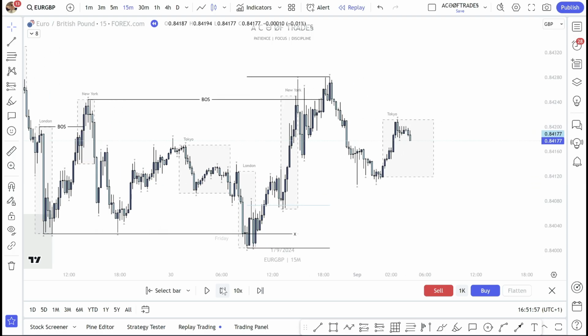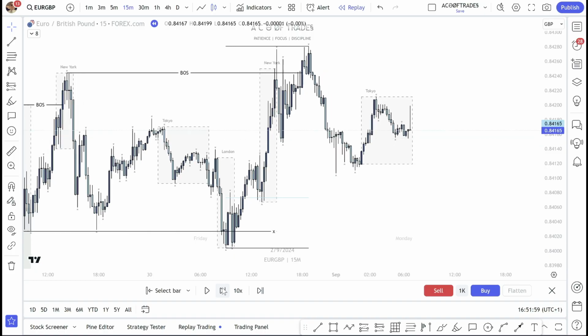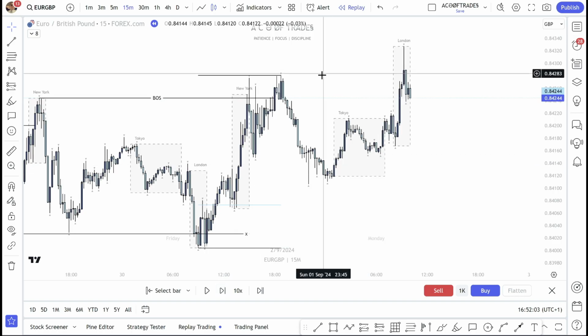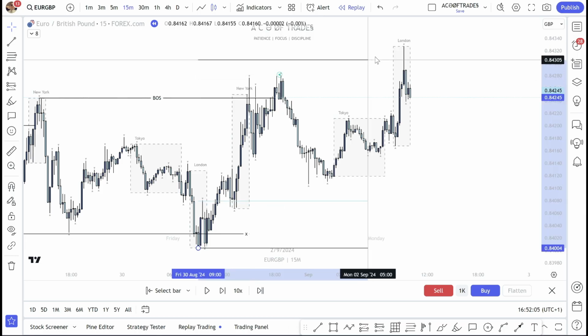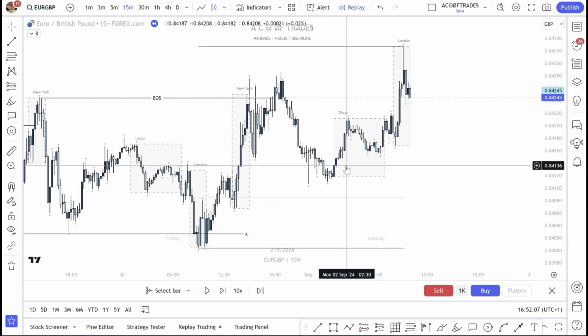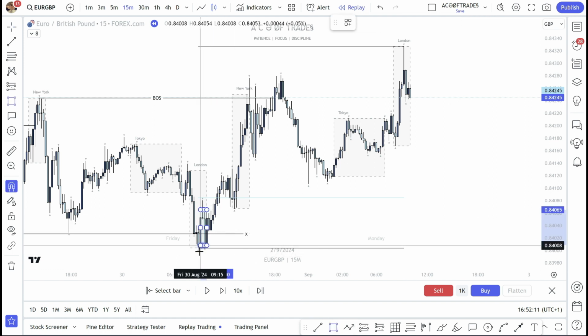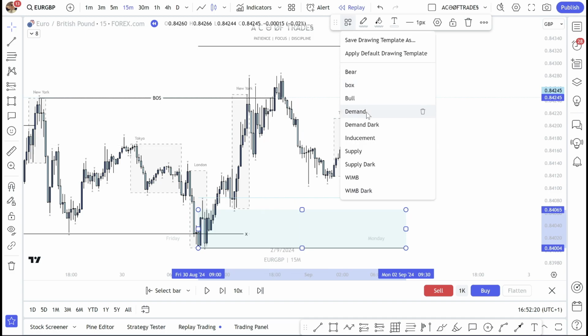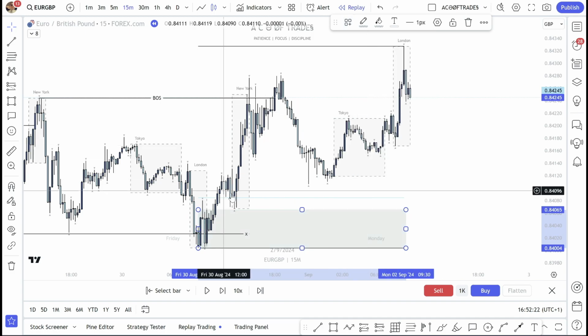I think it might break to the upside actually, and then I took it quite high. It looks like that's the case. Yeah, so we get another break to the upside here. My idea now was, this is the area that's taken liquidity. So this demand zone here is likely where price is going to be attracted to, because that's the area it took liquidity. That's where this whole move started from, where the impulsive push started from.